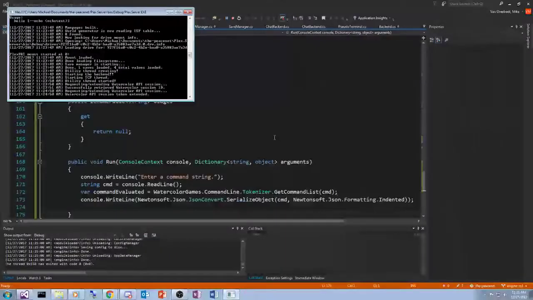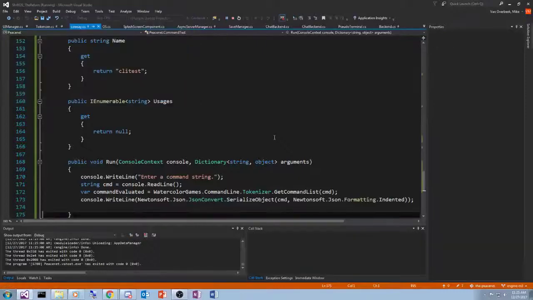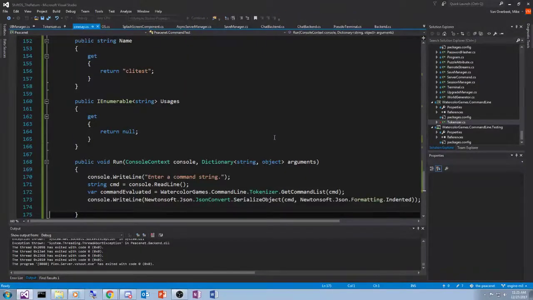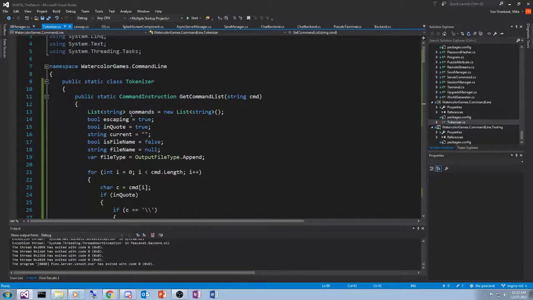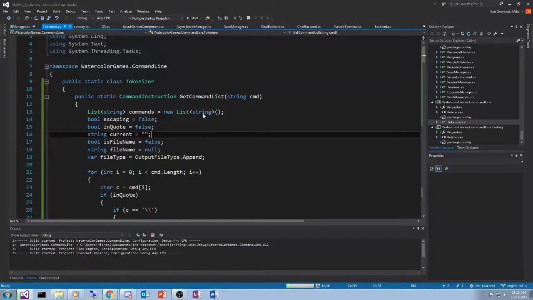Did we? We found our first bug. So, let's go back into Tokenizer. And the first bug would be, in quote is true. Escaping should be false as well. And everything else looks good so far.